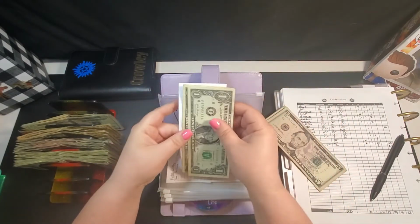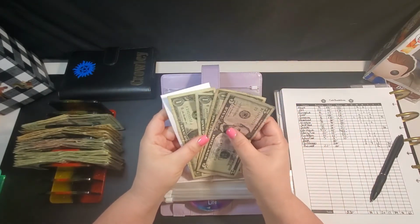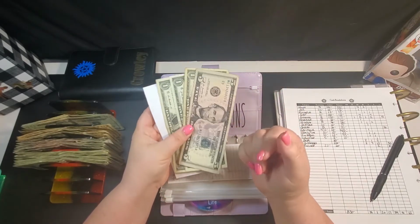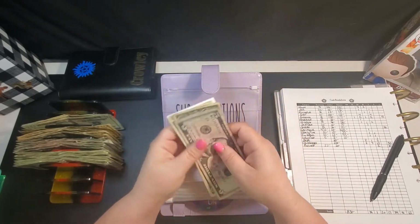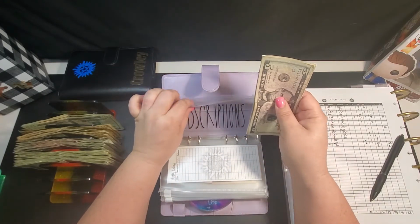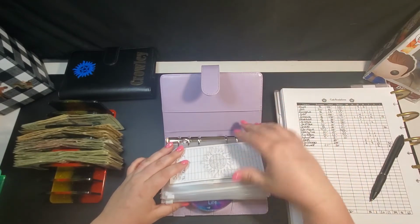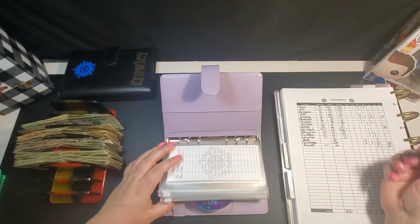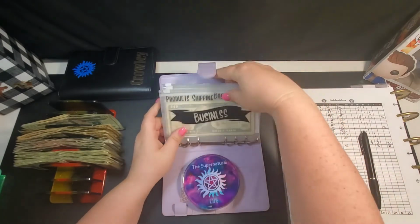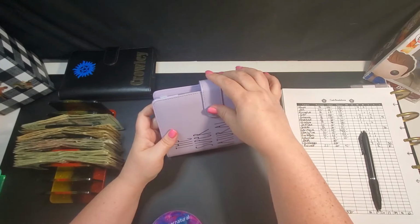And one of those reasons being is, this is not just subscriptions for Etsy, it's also subscriptions for YouTube and things of that nature. And the monthly charge did just come out of my account. I know I paid for a year, I think it was, of Epidemic Sound. I need to do that for the others whenever I have the money to do so. So that's going to give us $42 in our business binder. And that's going to complete that one.